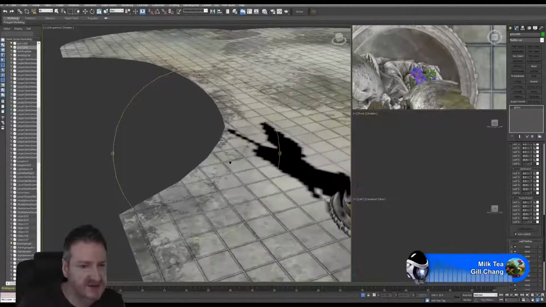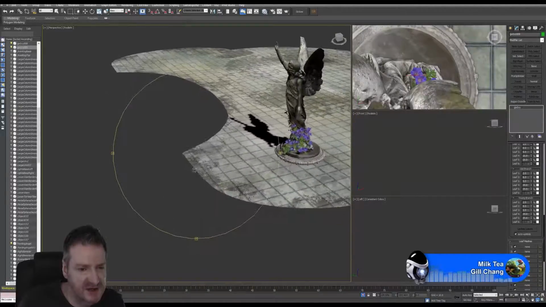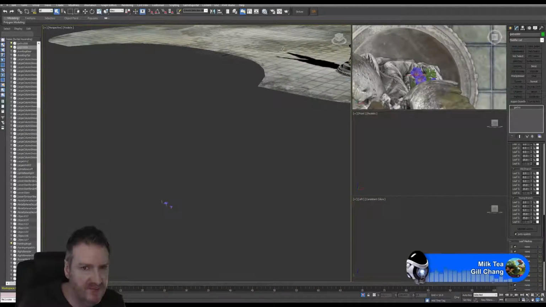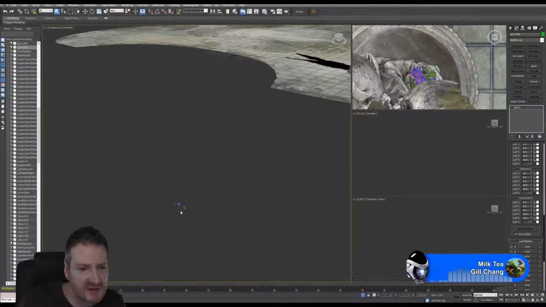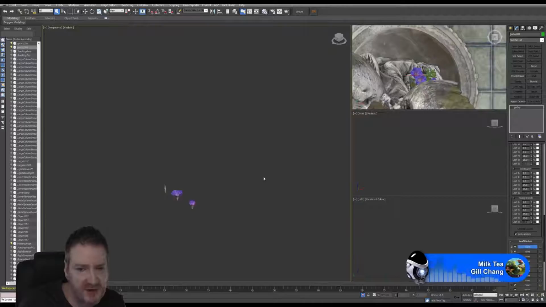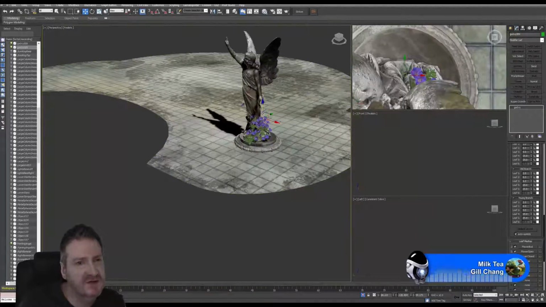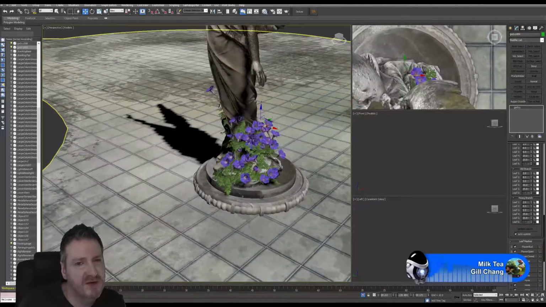At the moment, these are just diffuse textures, Arachnos. I am going to be creating normal maps for a few of the different parts of the model. Once I finish doing these flowering vines, then I'll take the textures into another program called Knald, K-N-A-L-D, and I'll create normal maps for some of the textures using that program, before I take it into Vue and start doing some environment renders.